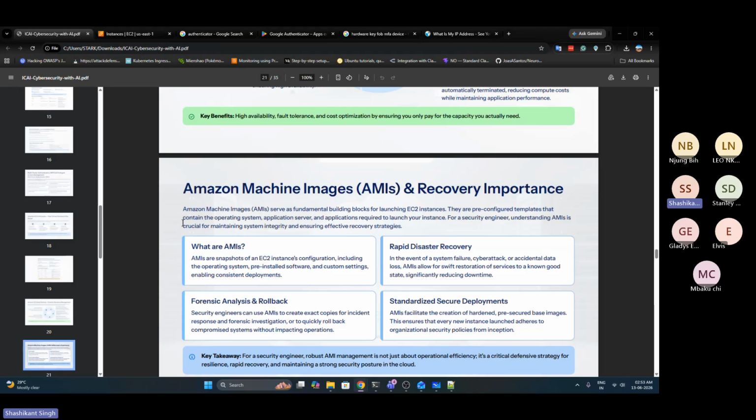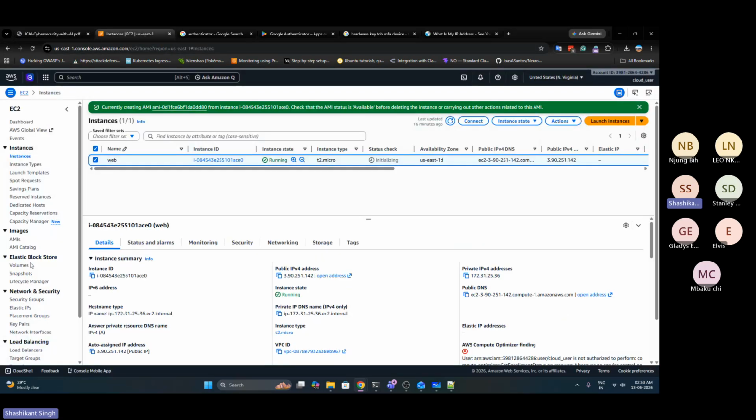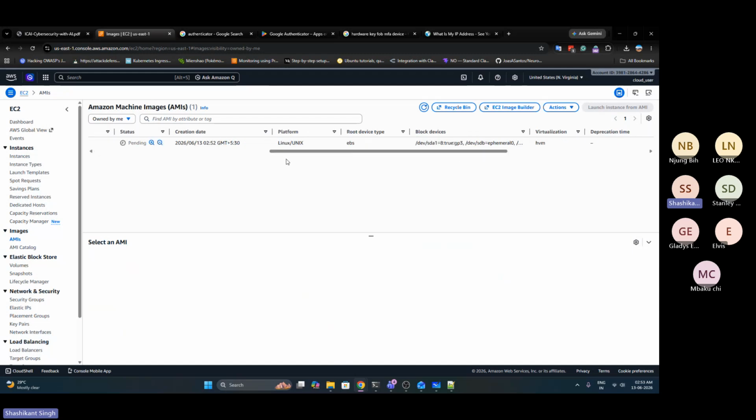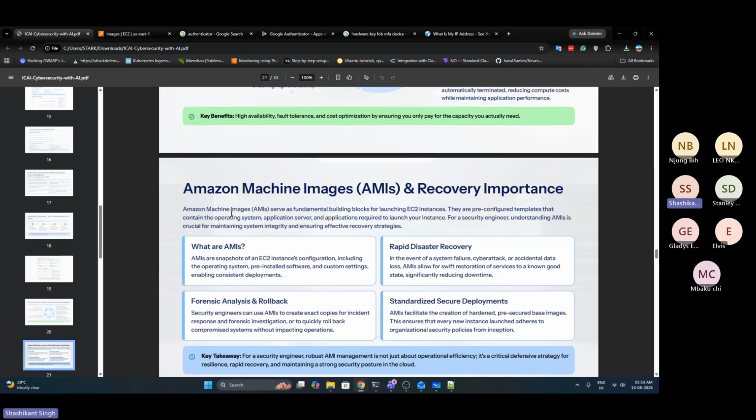So what you can do is delete this instance and restore the instance with that AMI that you backed up when it was running fine. The AMI is the machine image that you are taking a backup of. For example, I will go to AMI, I should see a backup here. See, it is saying it is pending. That means it is getting created. What I can do is restore my whole machine as it is with that AMI, with the workload running inside it.